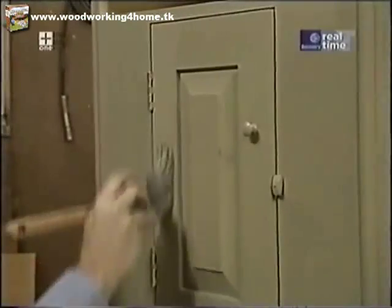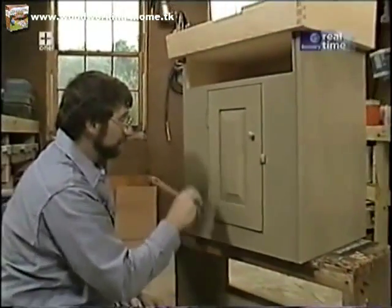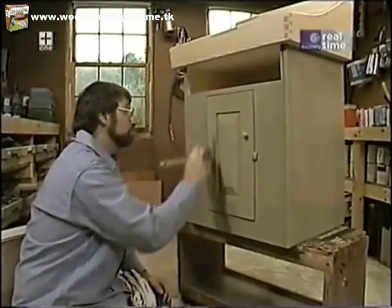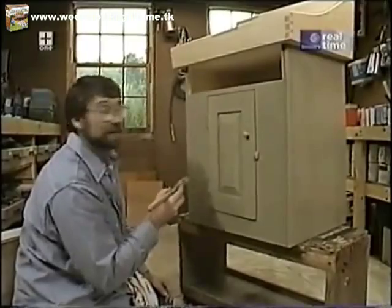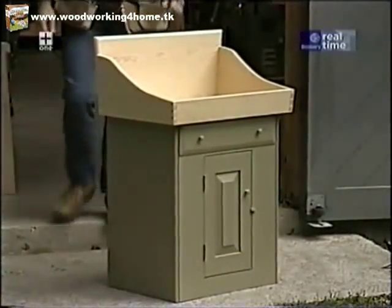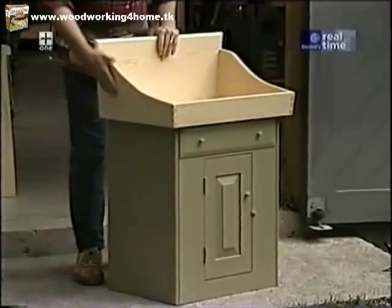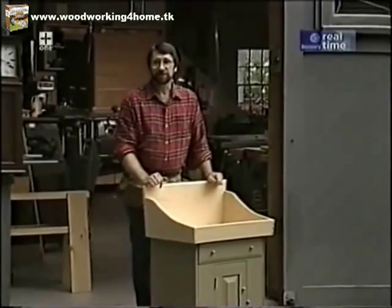Well, what do you think? The manufacturer of this acrylic latex paint named it Hancock Gray, maybe after the Hancock Shaker Village. It's a nice old-timey color. Well, that's what our washstand looks like when it's all painted and urethaned. And I can think of at least a dozen places where I can use this piece around my home.